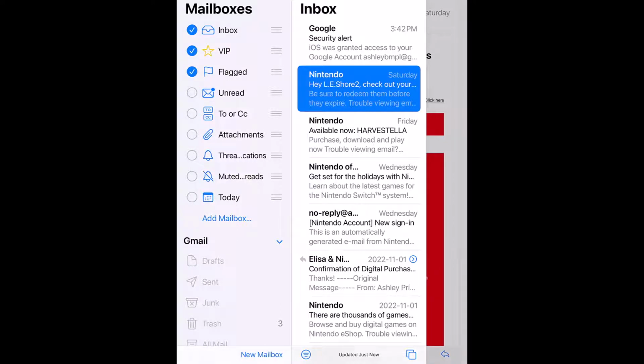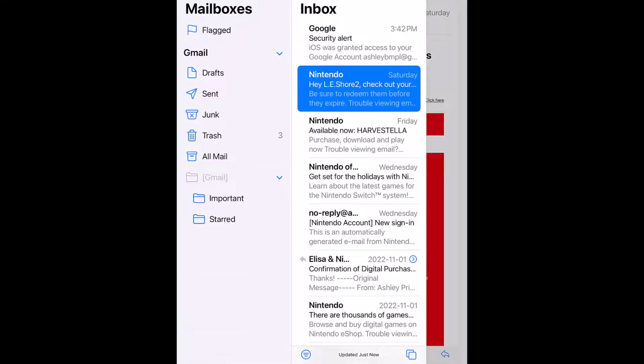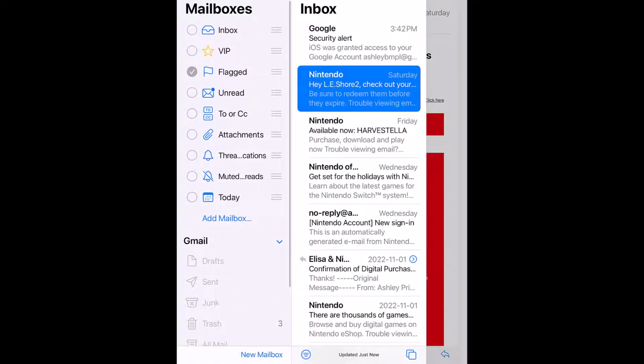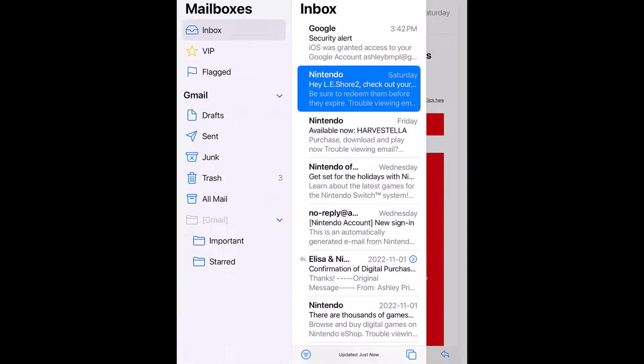If you go to this edit part here, you can see that there are some things that are checked off. You can uncheck these. So whether you mean to or not, sometimes you could uncheck them by accident. And when you hit done, your inbox is gone. A lot of times people come into the library and they're really upset because they think they've lost everything. Don't worry, we can fix this. You're going to hit edit again, and you're just going to check off the boxes that you have there, and then hit done, and your inbox will come back.